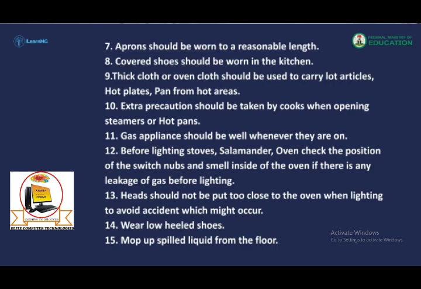To avoid accidents, wear low heel shoes. In this industry, only low shoes are permitted. Whether you are working in food and beverage service or in housekeeping, it is low shoes. Whichever area you're working in this industry, only low shoes are permitted. It gives you comfort and balance while you do your work without fear.